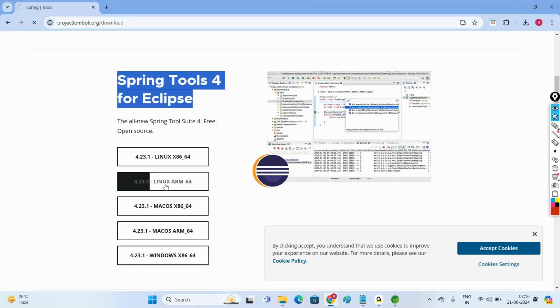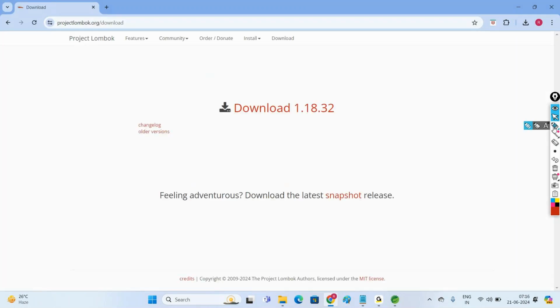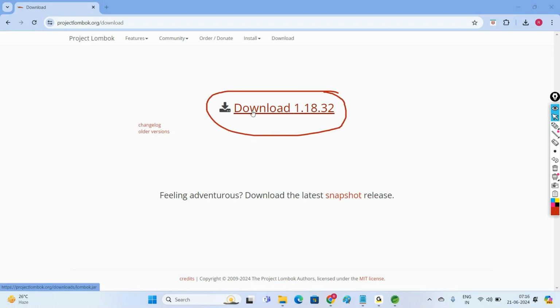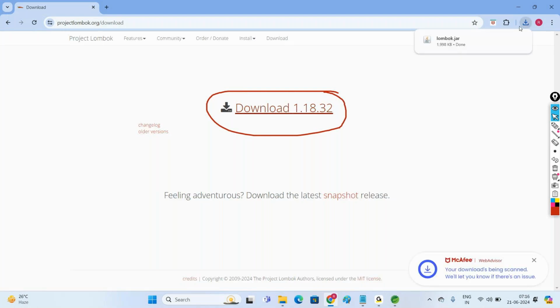So in this page, you can find this download button. Click on this download button. So it's going to download a jar file here. It's going to download this lombok.jar file. Run this application. Just if you click here, it's going to run.